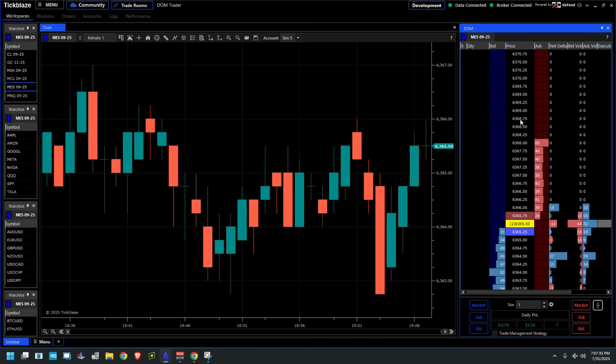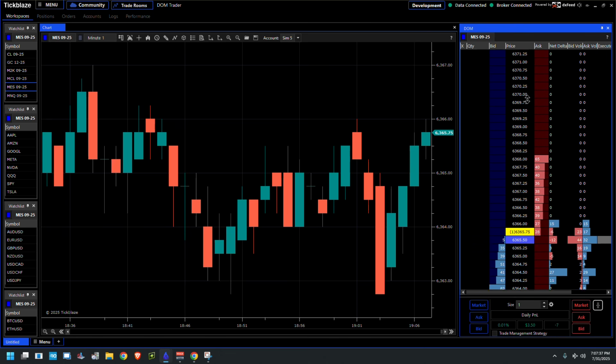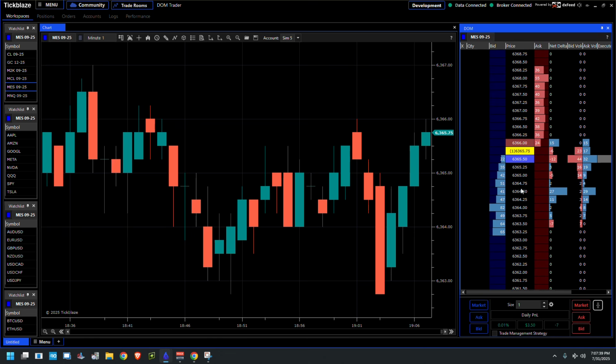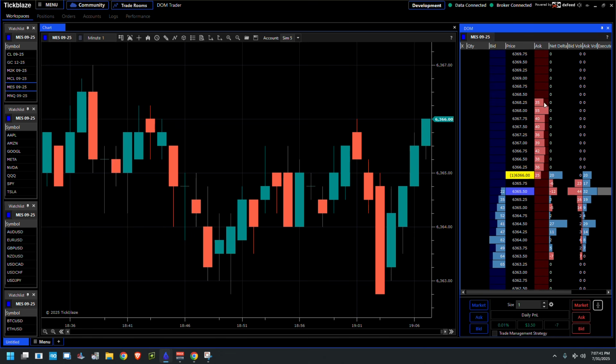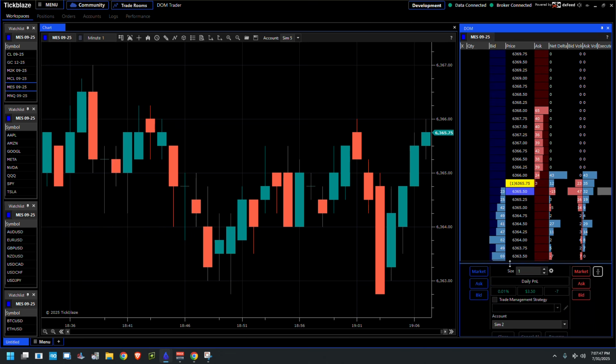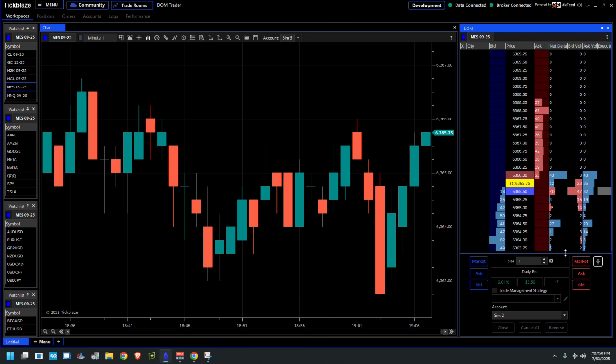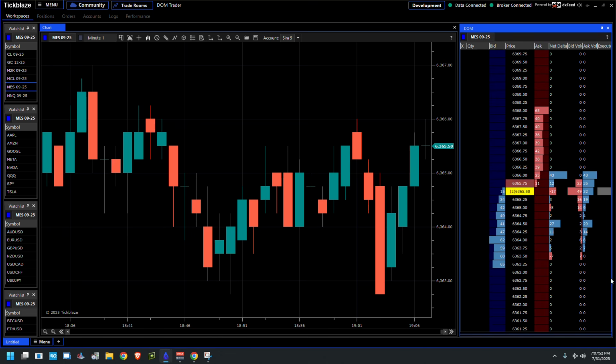Of course, you can also use your scroll wheel of your mouse to scroll up and down. You can also click and drag to scroll up and down, but mostly I just double click when I want to center on price, and that gets me exactly to where I want to go. There's more options in the trade pad that I will talk about in the next video, but for right now, I'm just going to go ahead and collapse this down, get it out of the way altogether.